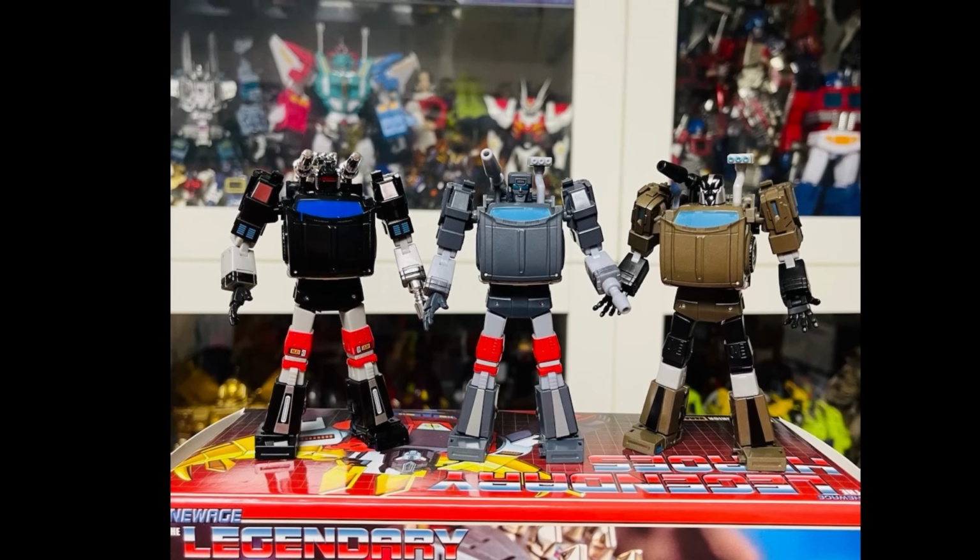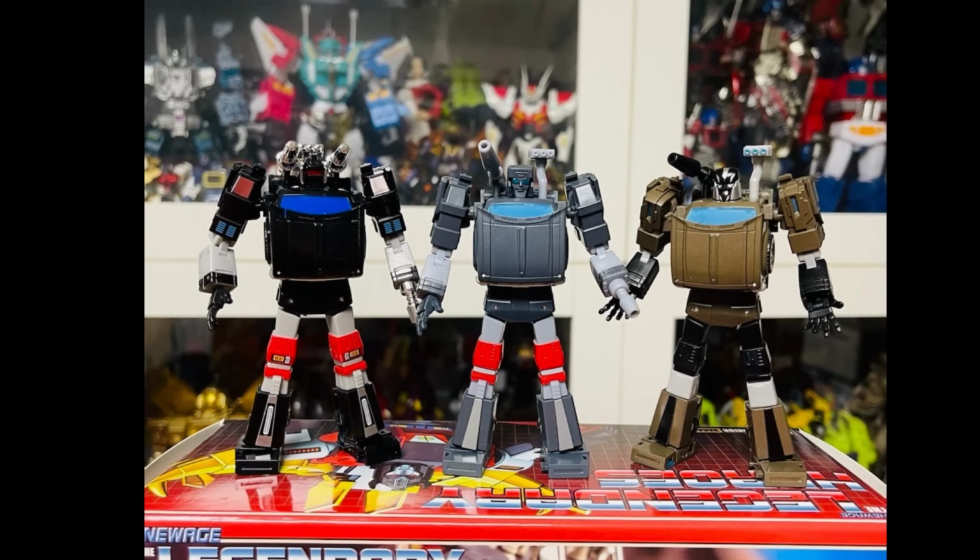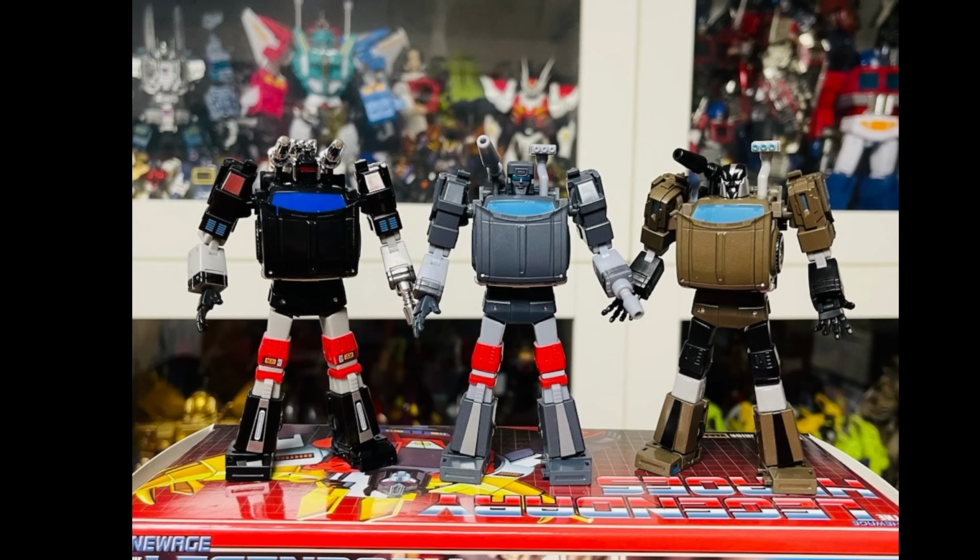Okay, so we have another color, yet another color of this one right here. This is William? Now this is Lincoln, and I think what we got coming up is going to be William. Anyway, New Age has done a really good job with this figure. I like it. I only wish I would have waited and gone with the EX version on the left. And I like the black colors of it, the toy version. To me, this character just matches the toy more. Even when you see it on the show, I can make that link. I mean, it's one of those things. Not everybody does. Some people would say, nope, the one in the middle is more correct and accurate. That's the one you should go with.